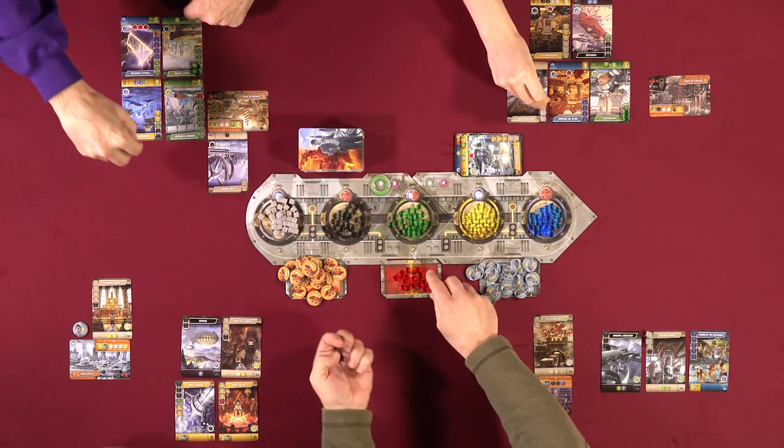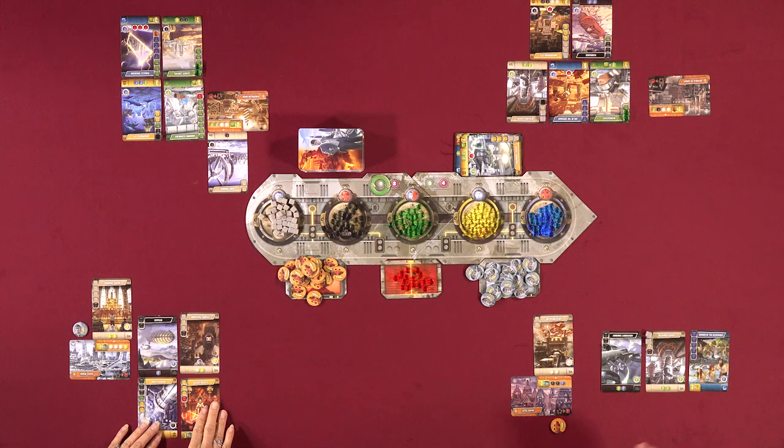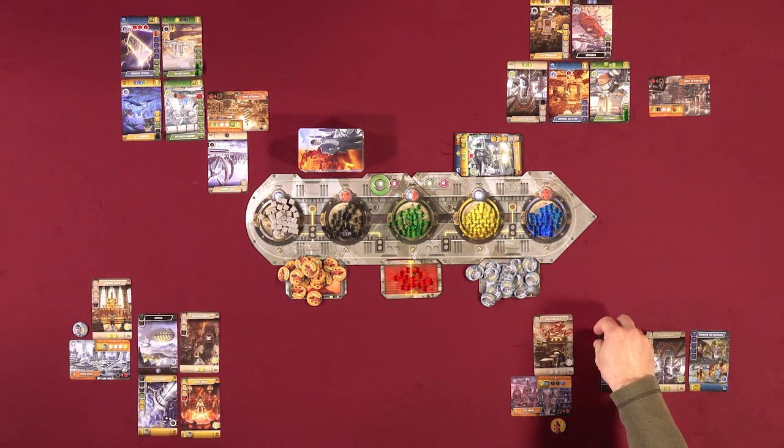Energy cubes, black cubes. I do two. One. One. All right, so I have the plurality there. I get a general. And these go here and get made.